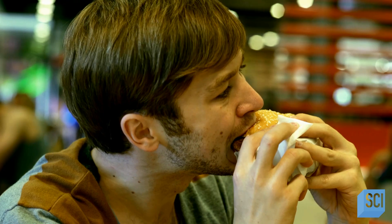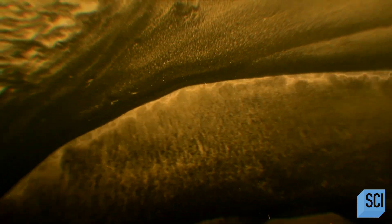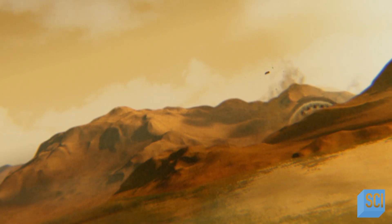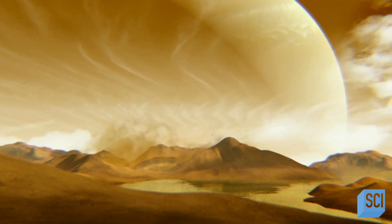Nematode worms are all over the place — you've eaten some today, guaranteed. In the atmosphere of Titan, creatures that are tiny on Earth could grow to enormous sizes. Life on Earth is limited by the forces of gravity, which is why we don't see a butterfly as big as an eagle. Titan has a gravity about one-seventh of Earth's, and that could potentially allow creatures, if they evolved on Titan, to be bigger than what you'd expect on Earth. You can even imagine something like Frank Herbert's Dune — those gigantic worm-like creatures marauding through the deserts. Maybe the same thing is happening on Titan.